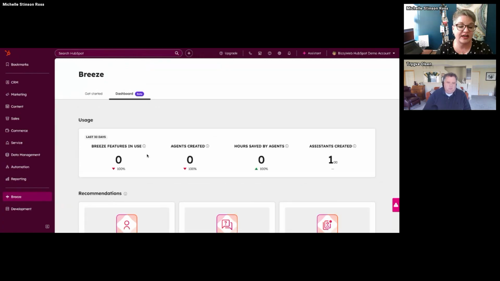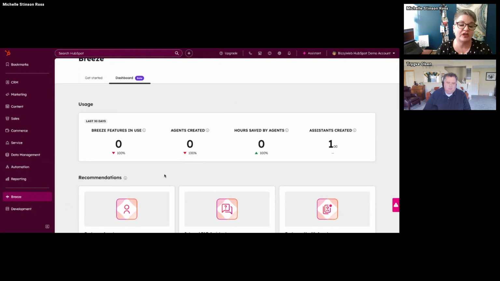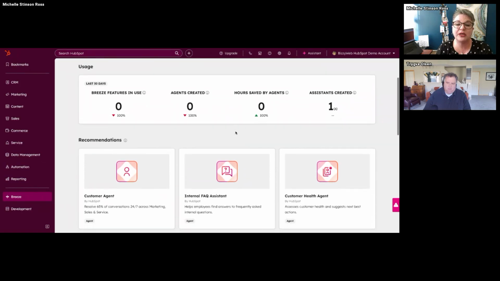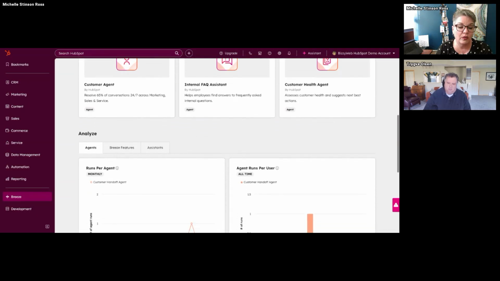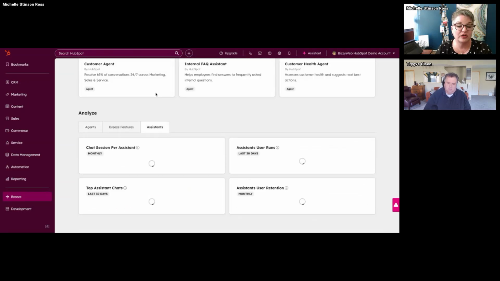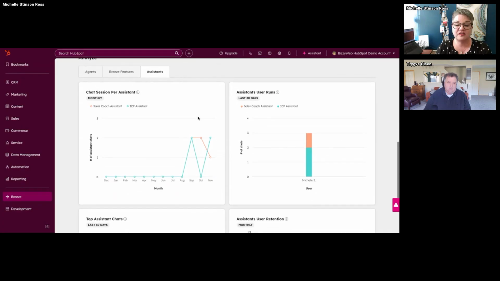One of the things that I do want to point out to you while we're here in this window is the dashboard. As you start using AI features, as you start using assistants and agents, you're going to actually get some usage data back out of it. You'll begin to understand just how your agents and assistants are actually helping your team. Under the analyze portion of the screen, I can look and see how many assistants are we using?